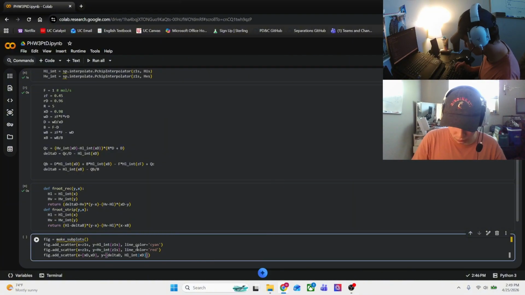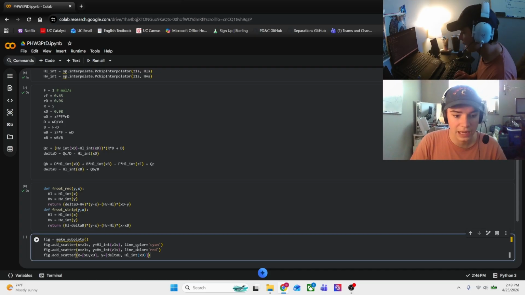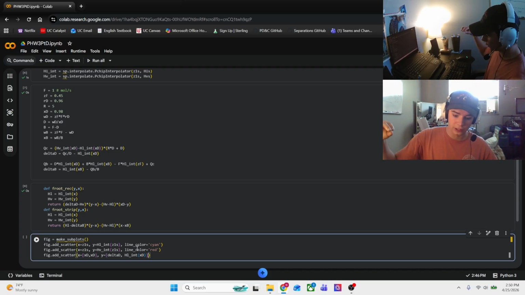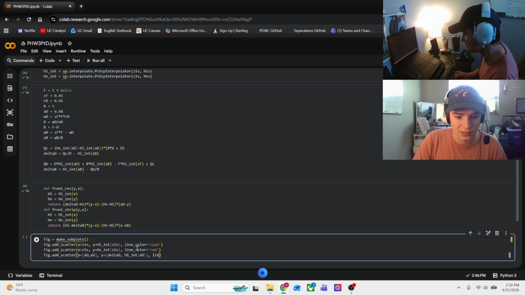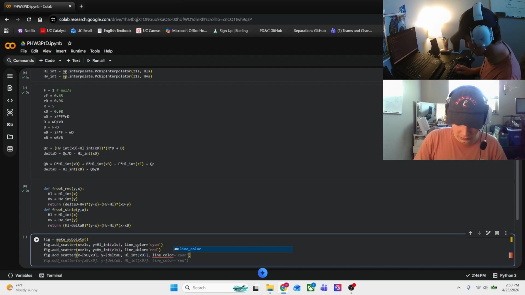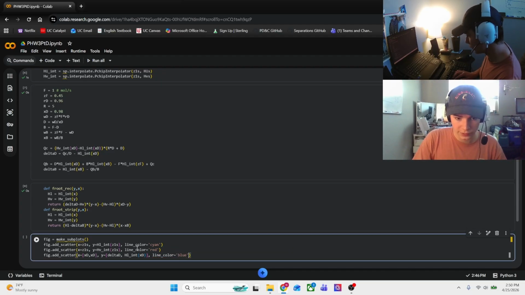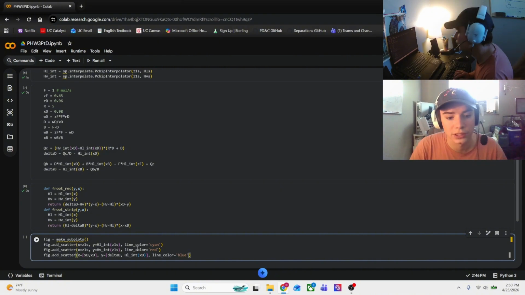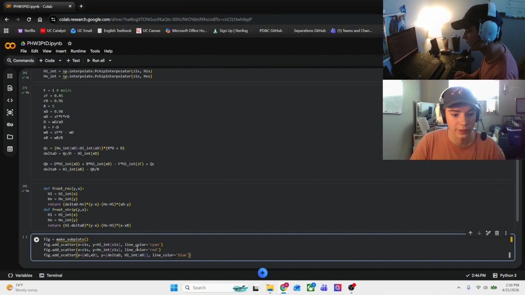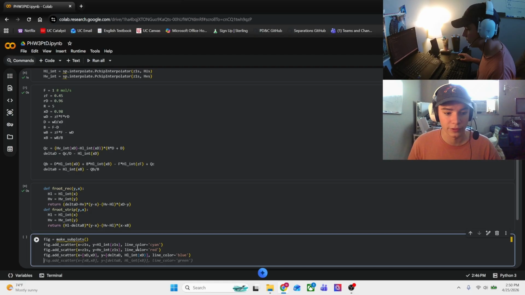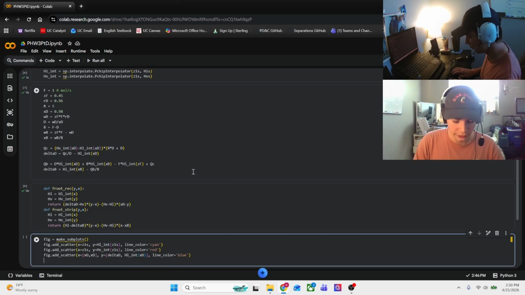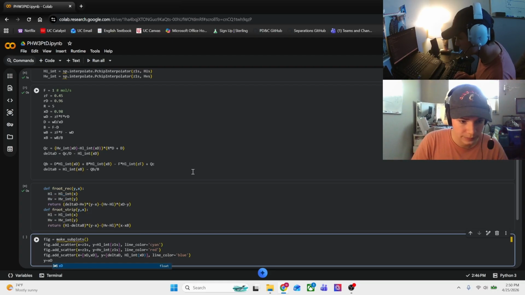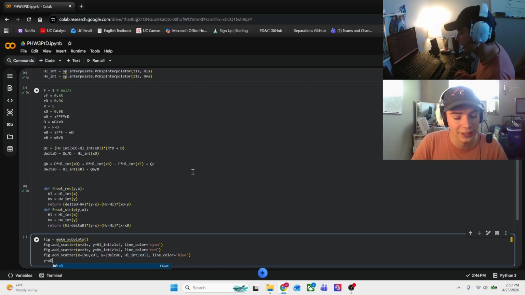And once we get to doing the rest of these lines, I'm going to make generally our lines coming down to our Ponchon-Savarit blue. So I'm just going to set our line color equal to blue for this initial one. We'll get the rest of them as we go through our for loop that we're about to build. Moving on from there, we are going to initialize our y. And we know that we're starting, as we set up here, at our xD, so we're going to start that value out at xD.